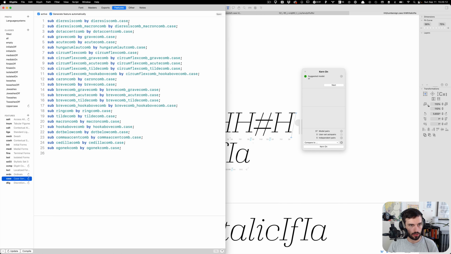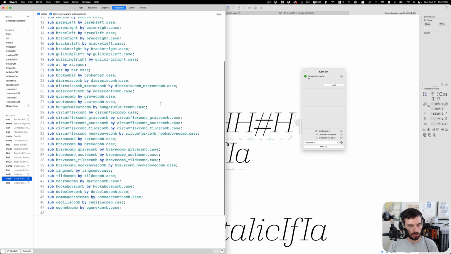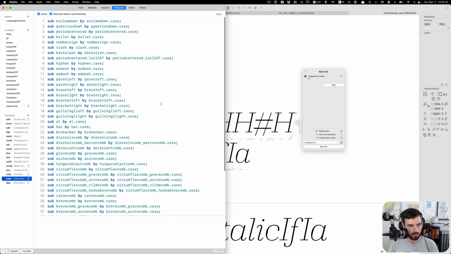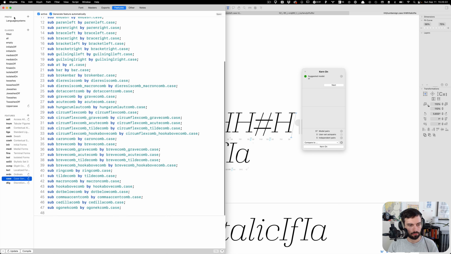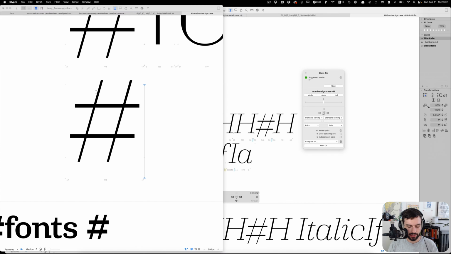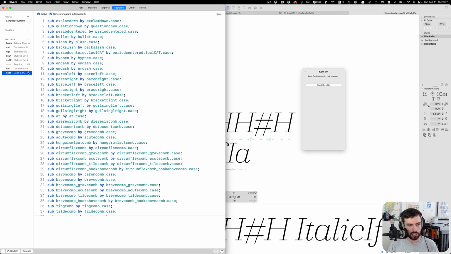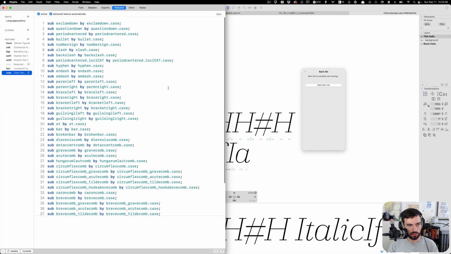Let me update this automatically, might as well. It's a lot of case things. I guess it's also subbing the case accents, which I don't know that it really needs to do, but it certainly wouldn't hurt.